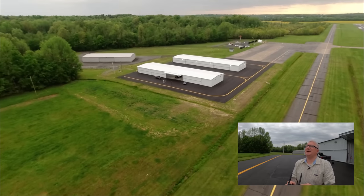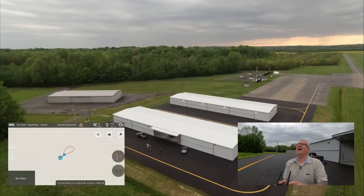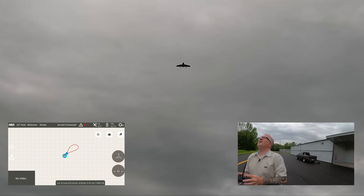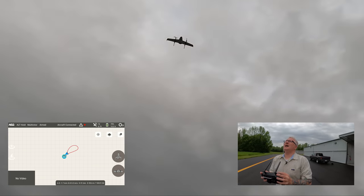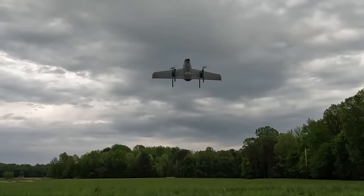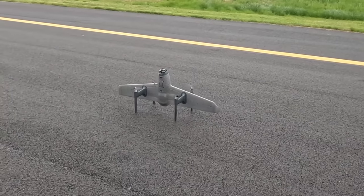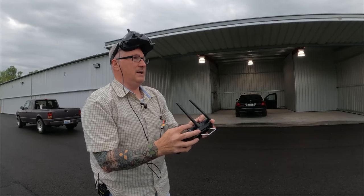Well, this actually is fun after all. Let me see if I can transition it. Okay, wonderful. Will it hold that space while I put the goggles on? Nah, I'll land it and then put the goggles on. We'll take off again. Don't crash, don't crash, don't crash. Excellent. I've got line of sight while I take off.